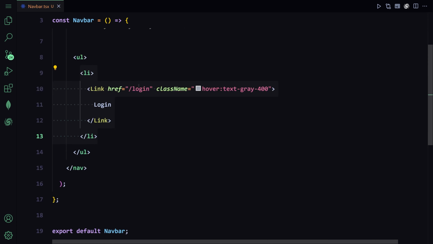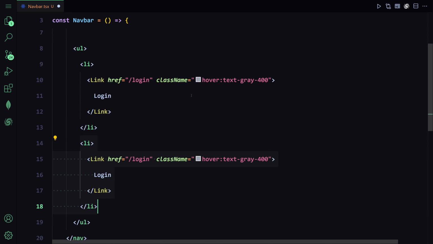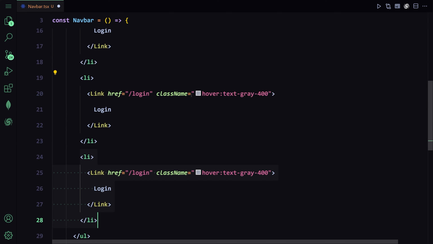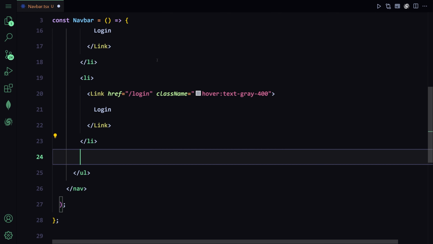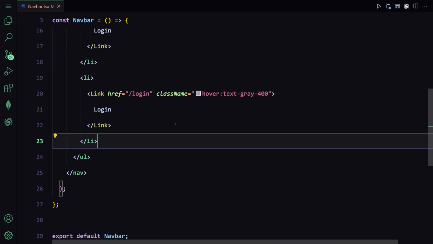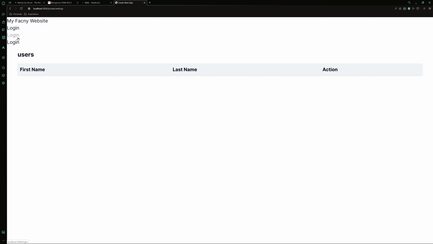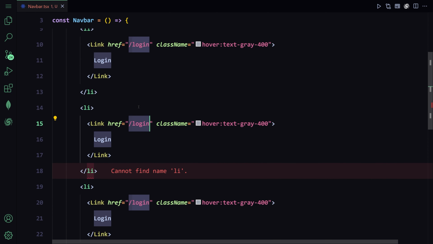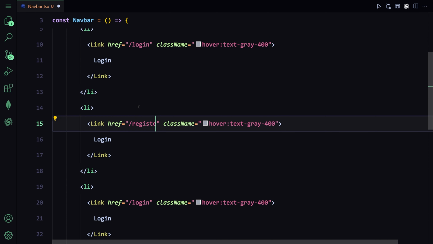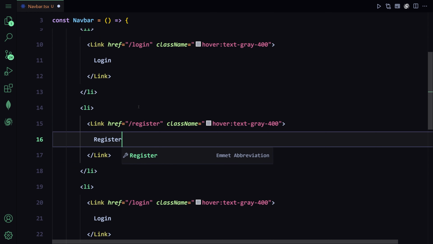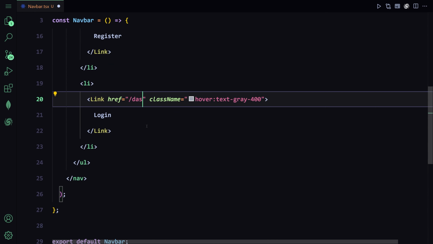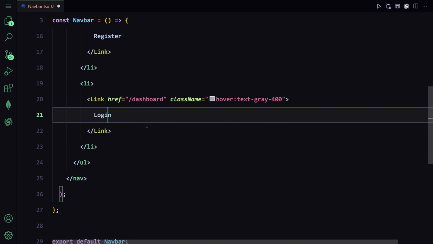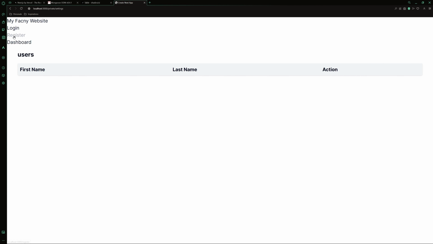Okay, so this one will be for the login. Then we have our register, then we have our dashboard, and we also have our settings. Or you know, we're not going to be working with the settings, not right now, but we will take care of that in a few seconds. So that's cool. And if I save my file, here you can see we are now getting our login. The first one will be for the login, the second one will be for the register, and let's just change that to register, and the third one will be for the dashboard, and change that to the dashboard. Save my file, and we are now getting different links.